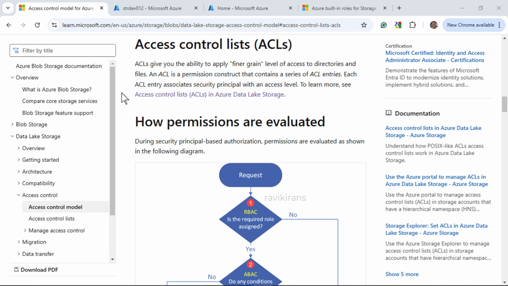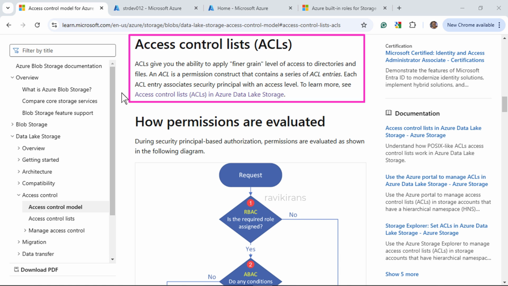To provide high granular data access, or in other words, to provide access to specific objects like files and directories within the container, use access control list.